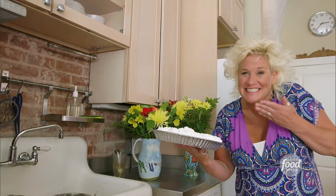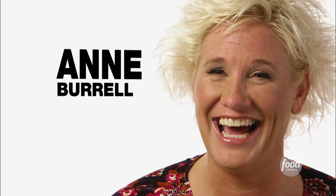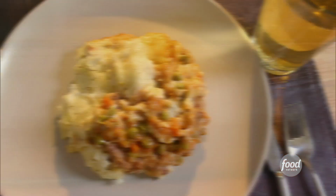Pie. I love me some pie. I love pie, I like to eat pie, but I more like to make a shepherd's pie. Usually a layer of luscious, delicious lamb stew, and then a nice thick layer of fluffy, creamy mashed potatoes on the top.